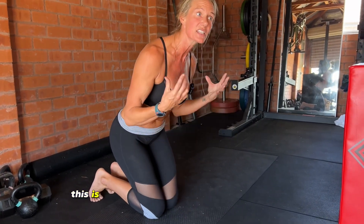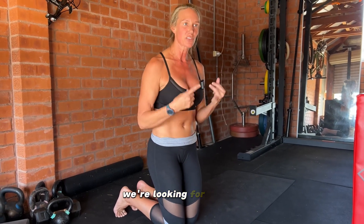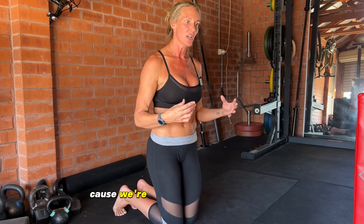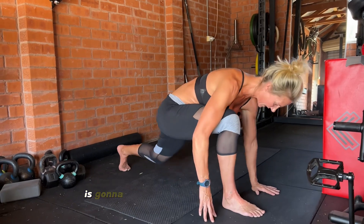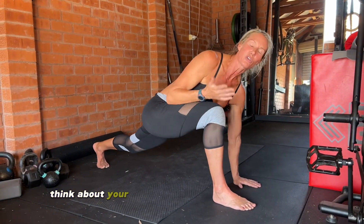This is a dynamic warm-up — the movement sequence I do before any lower body training. When we go into it, we're looking for smooth, fluid movement. You're going to hold each pose for only three to five seconds. We want to keep the body moving because we're preparing it for movement and we're priming the CNS. The first part is going to be a Spiderman with rotation.